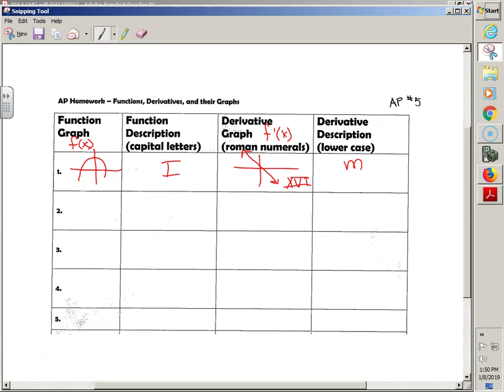All right, put it away. So figure out what you're going to do. Figure out who's going to take what. I'm going to walk around with extra rubber bands just in case you guys have split up your functions and derivatives. I don't want lost cards. This took forever to make.